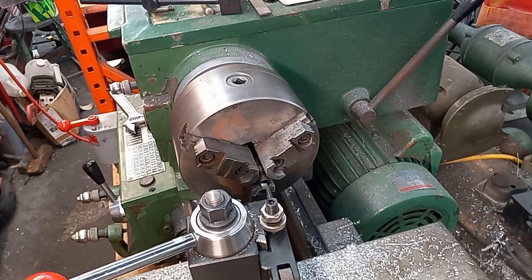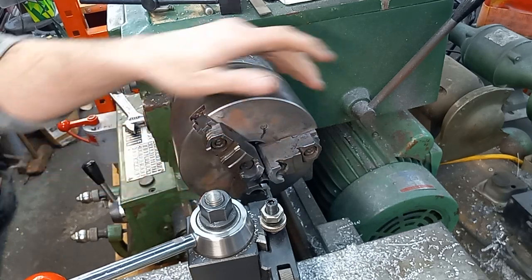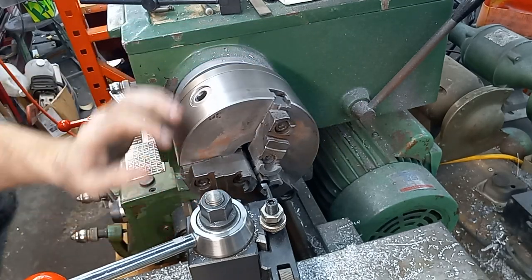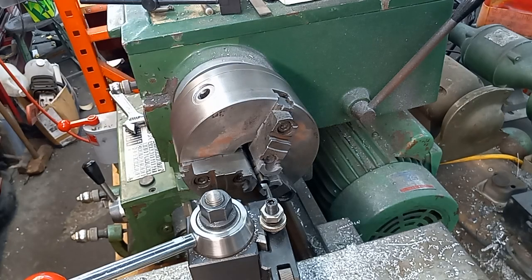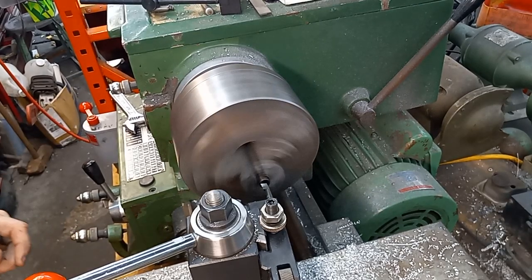Alrighty guys, I've had a couple of you guys ask how I do these lightweight wrist pins when I don't have a steel one available. So this is a used wrist pin. If it turns out good, I might use it. If not, I'll have it dialed in for what I want to do.